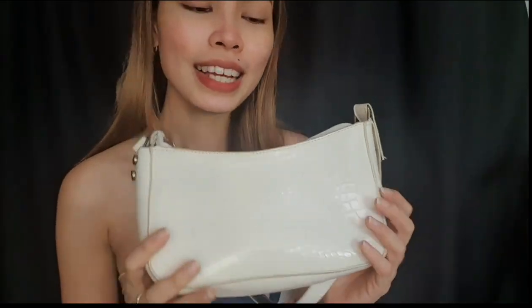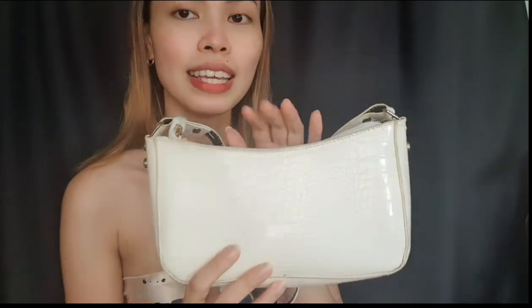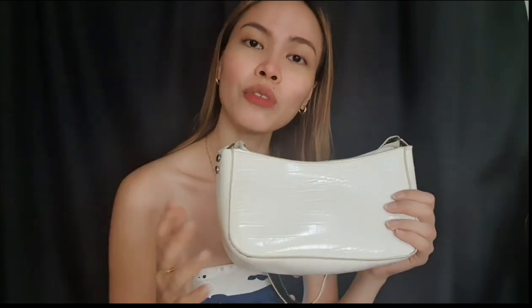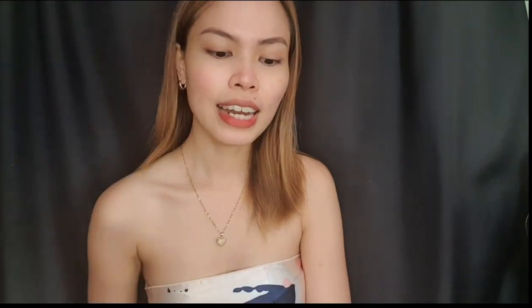It's just a small bag that can hold so much. You guys can rock this one with any outfit. Next is this white crocodile leather bag. I love this bag because I can pair it with everything — a dress, a formal or casual outfit, a street style outfit, summer, spring, winter outfit. It is also waterproof, it's leather, and it can hold so much as well — your basic needs like your makeup, your wallet, your phone. I love this handbag so much.